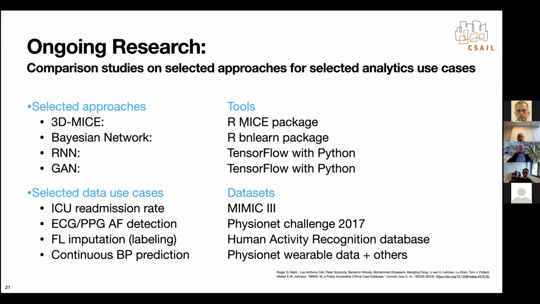We're using the mice package from R and the bnlearn package and TensorFlow implementations for these. And for the ICU readmission data, we're using MIMIC-III data. For this atrial fibrillation detection problem, we're looking at PhysioNet challenge data from 2017. And we're using a human activity recognition database and PhysioNet wearable data plus other data for the wearables prediction problem.